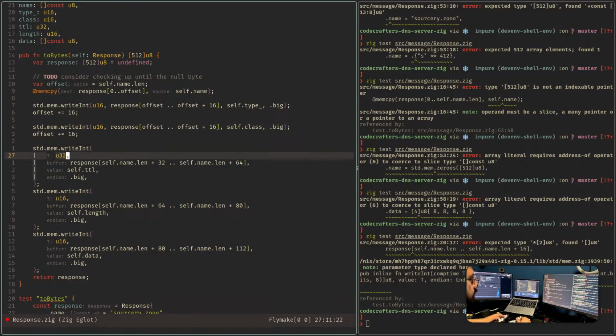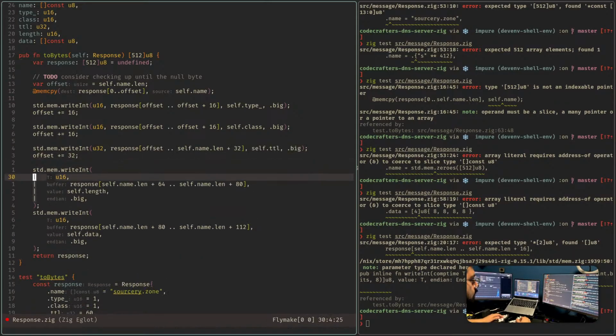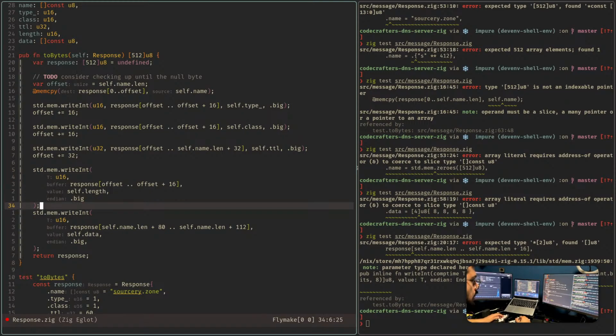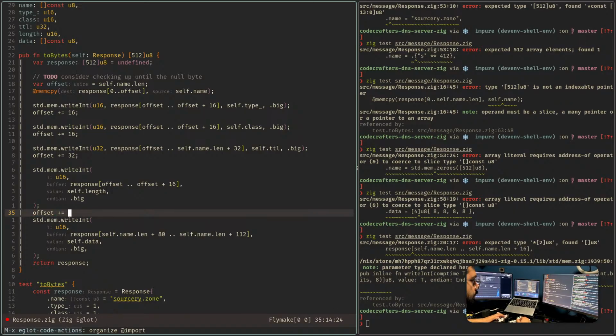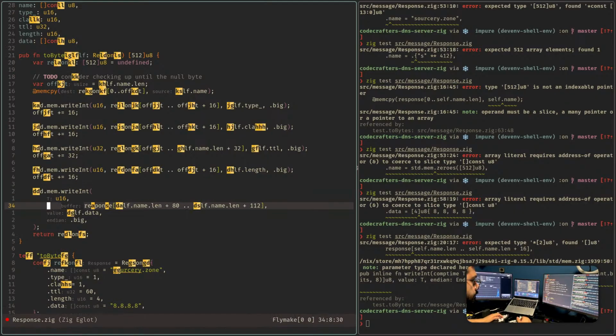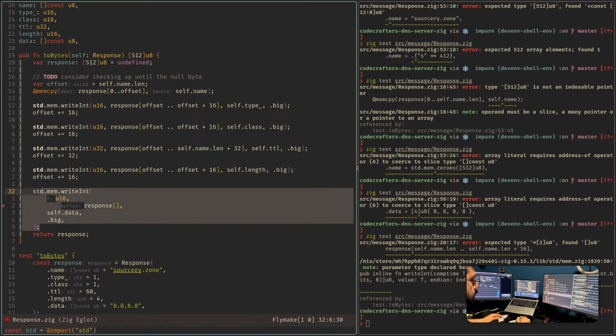TTL should be u32. And for this, we need to completely remove it, right?